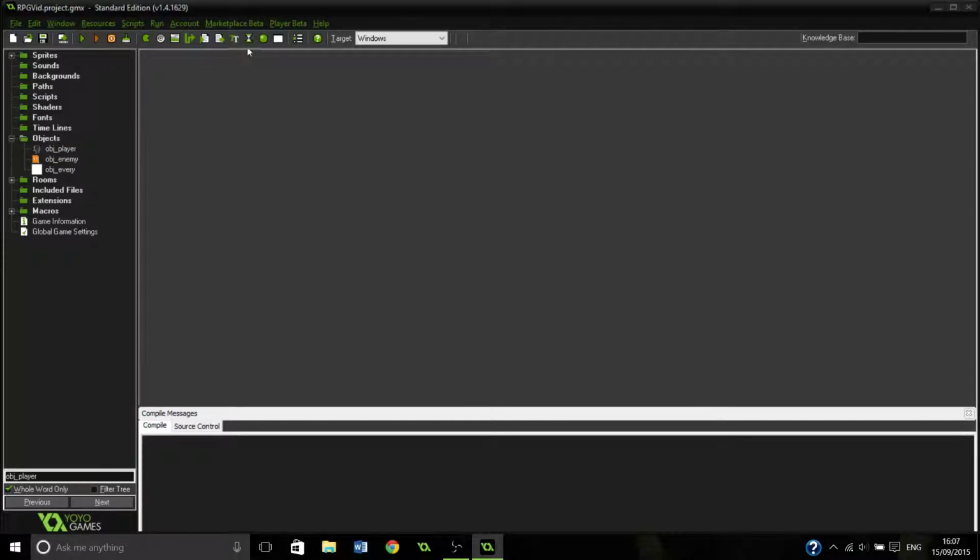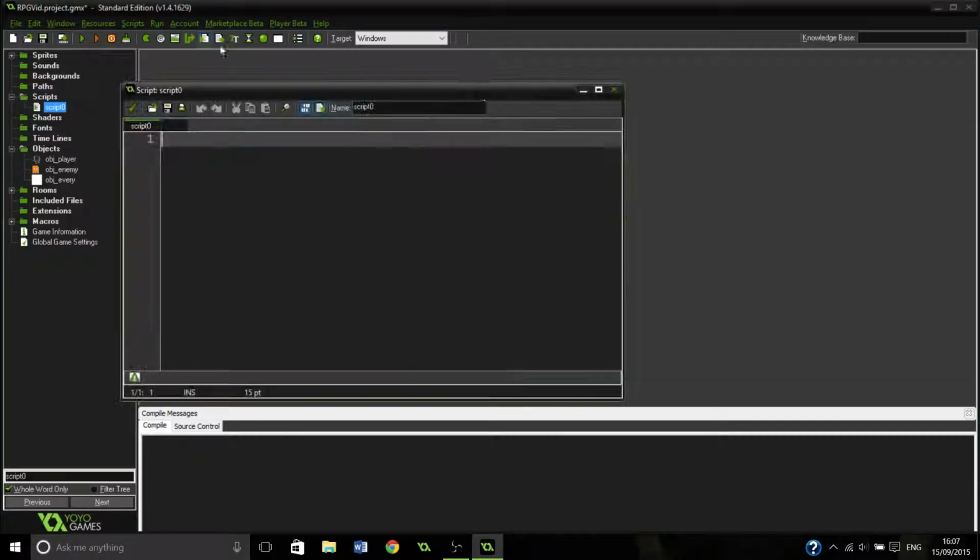So first thing we're going to do is make a script. You can go over to resources if you want. I find it easier just to click this one here. Sometimes I get it muddled up with this one, so don't click that one here. That's a shader, completely different thing. So you want a script, and we'll call it SCR, stands for script, and this one's going to be limit. So what this script's going to do is it's going to limit our player.